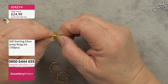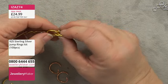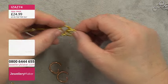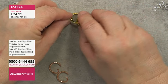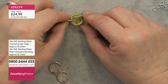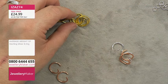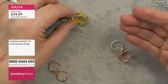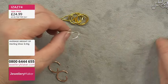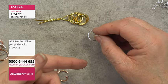That's the easy part. Now this is one of the fiddliest ones you can do double. So we're going to put those down, and you'll see we create an eye. Can you see this eye shaped in the middle? That's where we want to put the next two. Now, if you think of the Mobius ring, where I've said always put it in the same way, open your jump rings the same way, and then what happens is your spiral will be continuous.